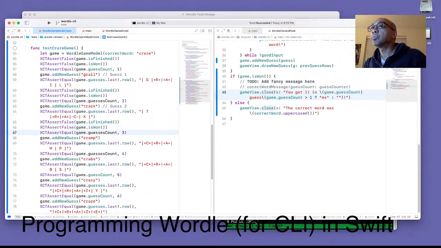No. Now, guess count is 3. So now I put in guess 3. And here we calculate it. CRA and M and P is not right. So now guess count is 4. And this is guess 4 now.